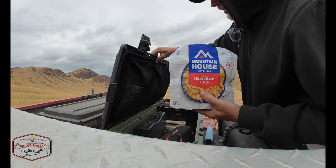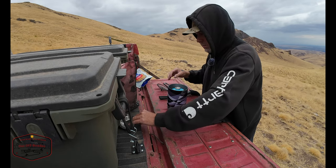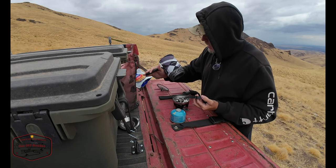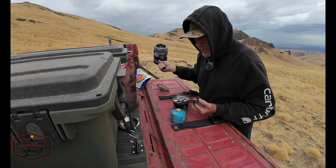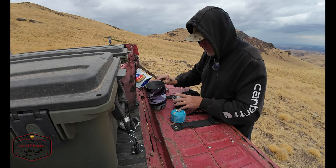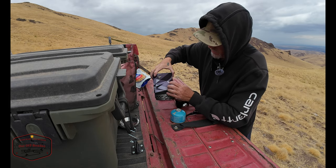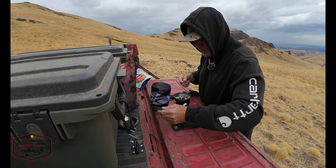Mac and cheese, baby. I know everybody likes the Jetboil. This is not a Jetboil, this is a Fire-Maple. I don't know, it was like probably $75 cheaper. In the Jetboil, maybe even more. This thing is kind of cool because you can actually control the flame on it, and it comes with two different of these things so you don't burn your hands. And you can put this on here and you can cook on it like with a pan or something.